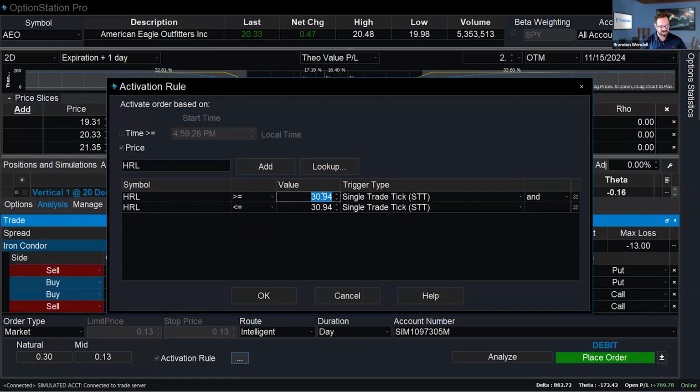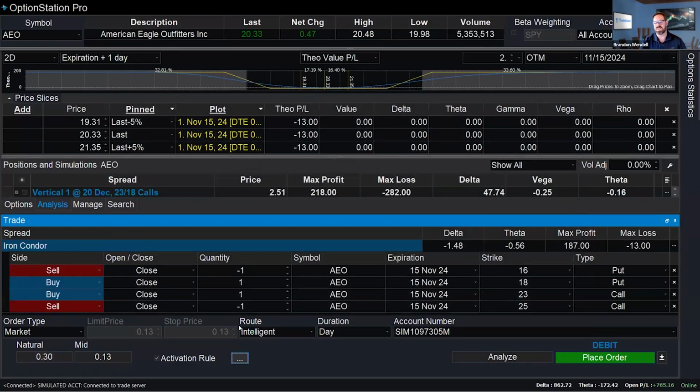But basically, once I'm in the position, if the stock moved up and I made my profit, it would be about a $32 profit at 32.50. That's what we analyzed. Or if prices were to drop down to my stop level price, it will automatically put in a market order to exit me. And that's it. I just let that go with the activation rule, the market order.